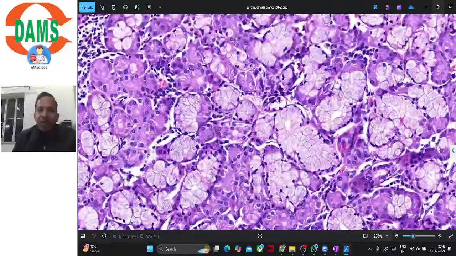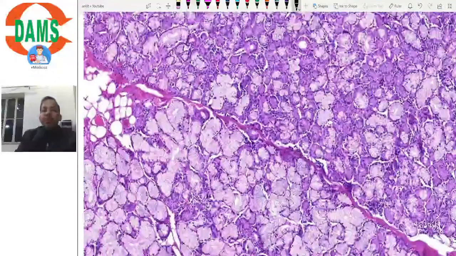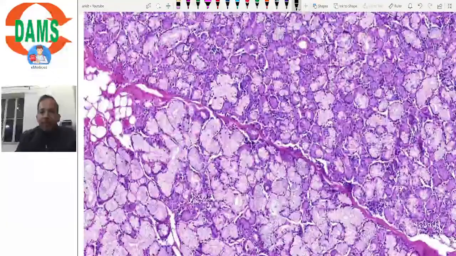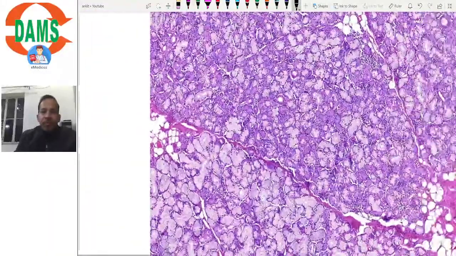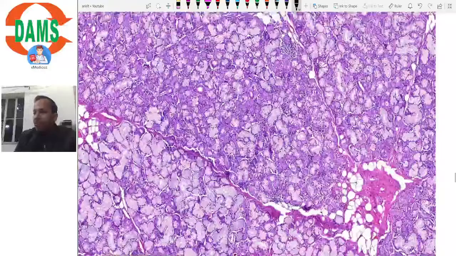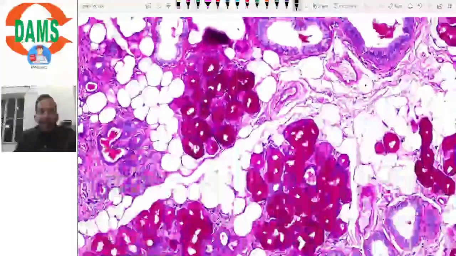Here you can see a serous demilune, isn't it? This is a serous demilune which is capping the mucus cell. So, are you able to identify the difference? You can see that these serous cells are all granular, but these mucus cells just appear filled with this light pink deposit, isn't it? And you can see these fine nuclei at the periphery. So that's how you differentiate between mucus and serous cells. And this is a typical glandular structure. So let's go to the next slide.